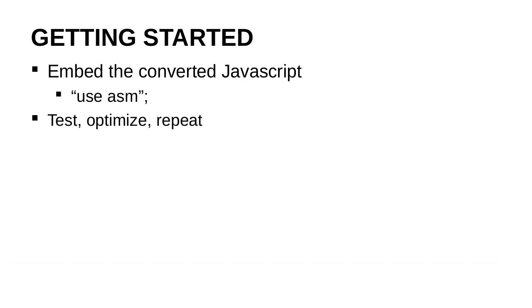And to embed that JavaScript, we simply use, in quotes, "use asm", semicolon, just like we see "use strict" all the time when we want a more strict parsing of our JavaScript. After that, we follow the same process that we've seen 100 times of test, optimize, and repeat. But of course, you have to make sure that these tools are running in ASM-compatible browsers and that they're actually doing that compilation. Otherwise, you're simply comparing JavaScript to JavaScript.